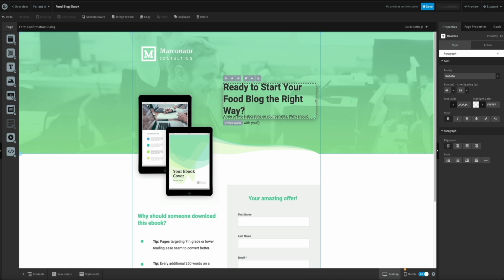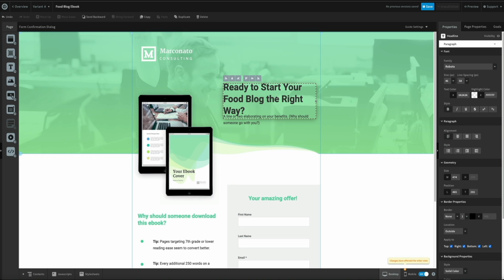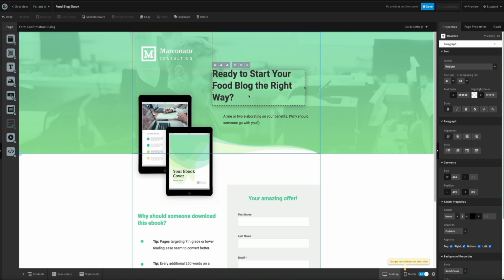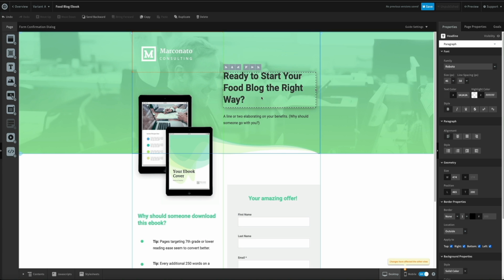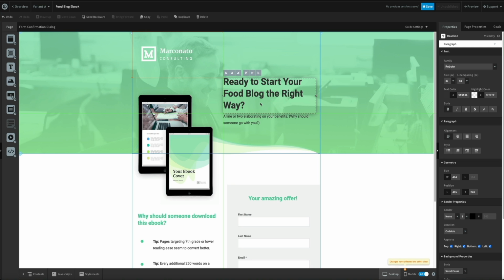Then check this out. My new heading overlaps the paragraph below it due to it being a little longer than the placeholder heading. So another really cool thing you could do in the Classic Builder is you can literally move each element to any location on the landing page by dragging and dropping it like so. And as you do, you'll see the orange and blue guidelines appearing inside and around the template layout. These are like design guardrails to help you stay within the limits of the template, but it also helps ensure that you're keeping things cohesive design-wise.